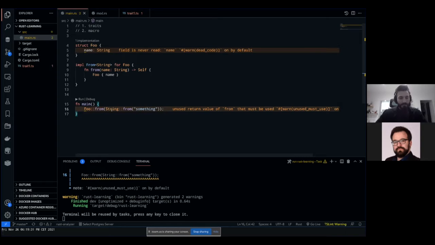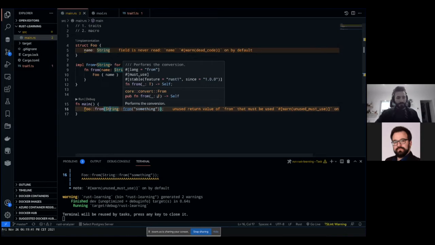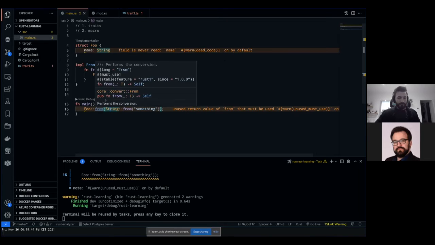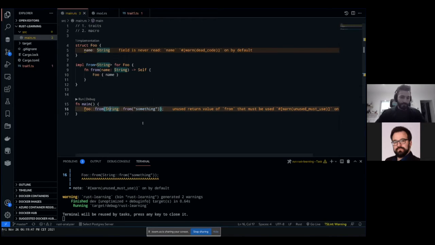And as you can see, the string also implements from, because if you see, this from is really the same from as the Foo from that we just implemented. And that's because in Rust there are two types of string. One is the static str reference, which is included in the binary that is produced by compiling the program. So when you compile this, you will be able to see this word exactly like this here.